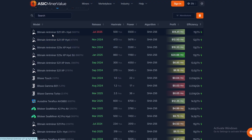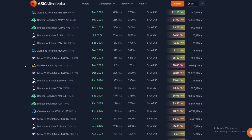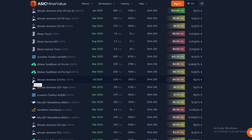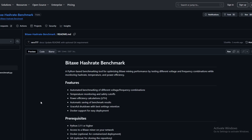One thing about ASIC mining: these chips can definitely be overclocked for better efficiencies, and you can make adaptations to hash more if you want. The downside is you void the warranty on a massive miner. BitAxe technically doesn't have a warranty — you can do whatever you want with them, and maybe some websites offer warranties if you don't make adaptations, but most people just do whatever with the BitAxe.